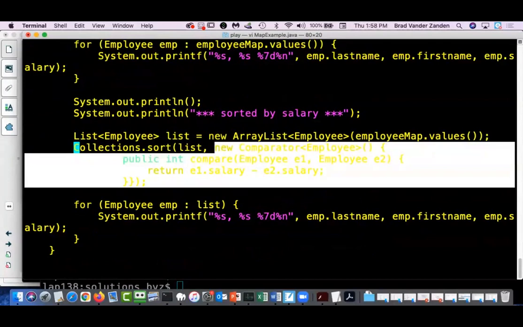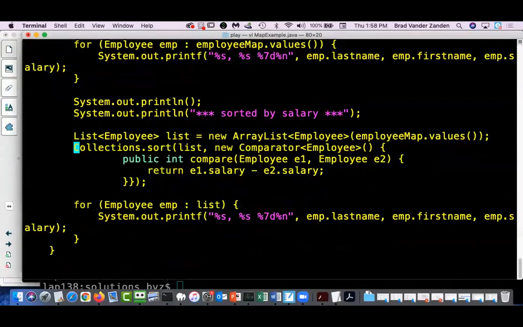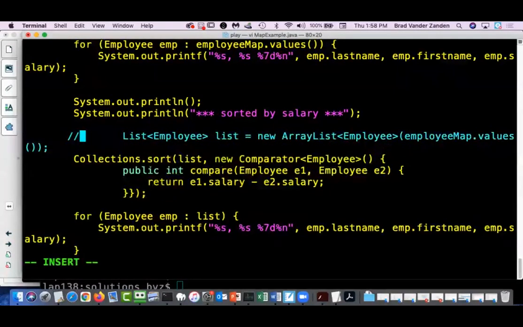So I have a question. The first thing I did was I took that employeeMap.values and I stuffed it into an ArrayList. I'm wondering if I could sort that by itself. So I'm actually going to try something. I'm wondering whether I needed that statement, so I'm going to try to sort it directly.